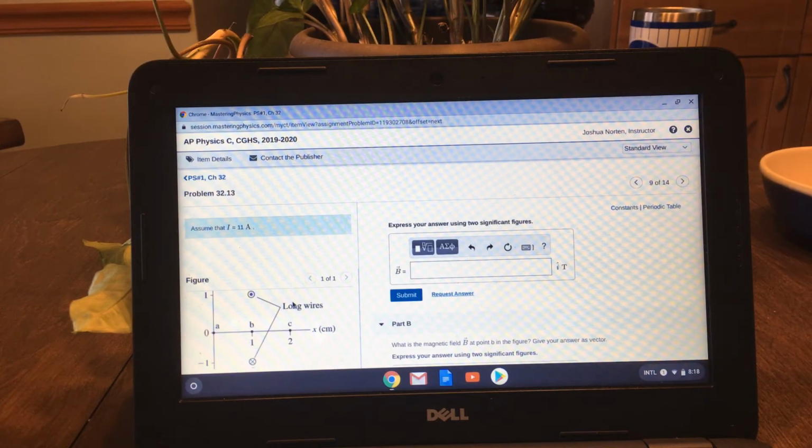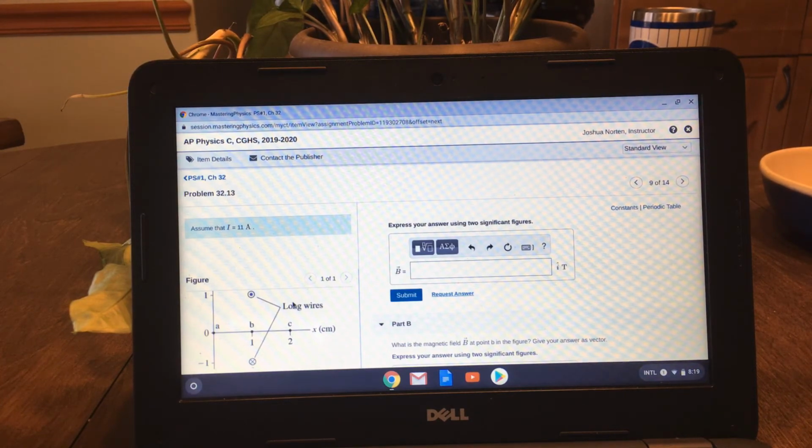That equation's a little magical. I mean, you know that more current means more field and farther from the current means weaker field. That's not magical. The exact structure of the equation is, I'm going to teach you, well, I hope to teach you at some point, this thing called Ampere's law. And it is to B fields as Gauss is to E fields. And that's all I'll say. It's a cool thing.